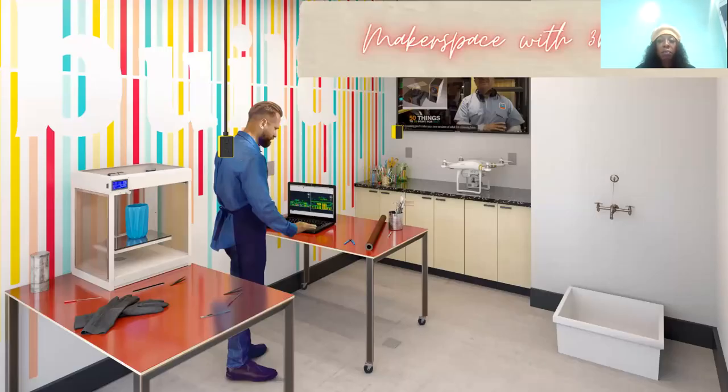We also will have a makers room with a 3D printer in it — a 3D printer, which I think is so cool. It will print any object you'd like in a three-dimensional way. We're also going to have a drone and lab supplies inside the makers room, so you will definitely have all the tools you need to finish your project. We will also have a TV in the makers room so you can cast your project on the TV.